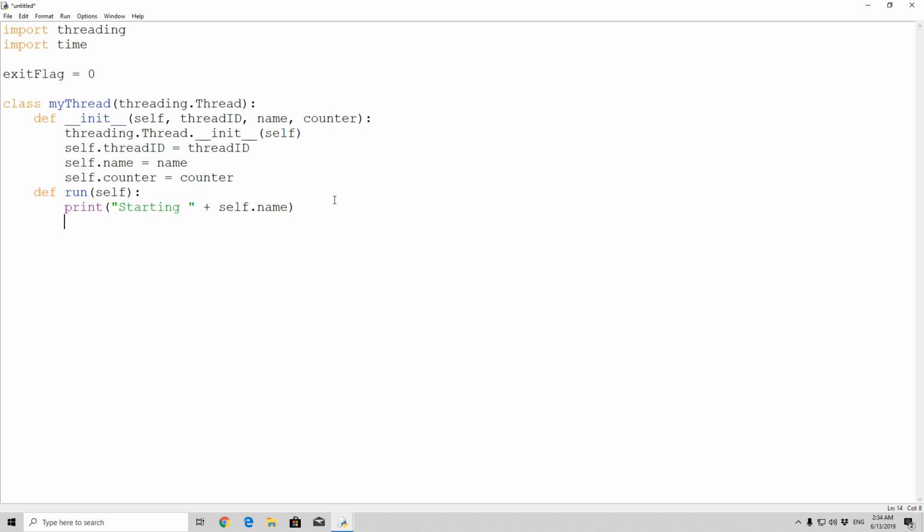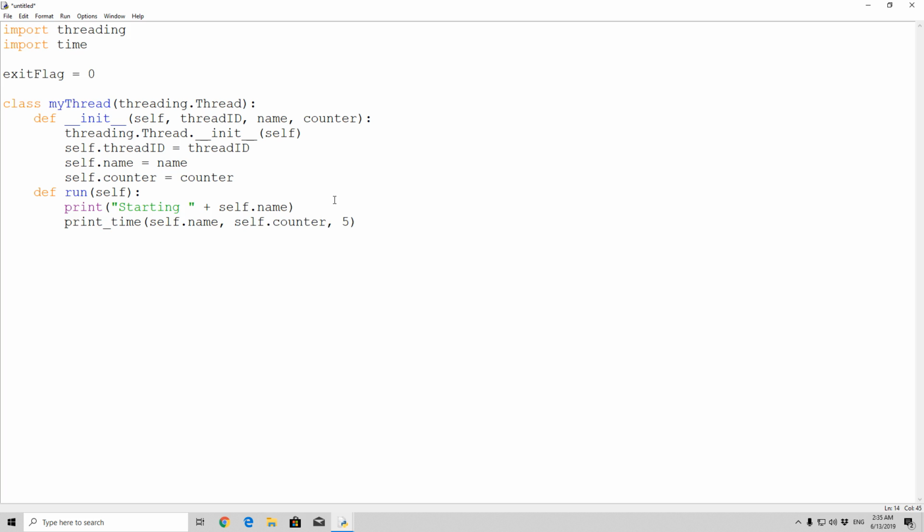The next thing that the run function will execute is going to be the function print_time, which we took a look at in the previous example. Just right now we're going to code it a little bit differently right after our class, so let us just call it right here and then we will code it below. For now, what this print_time function will have as its arguments is going to be the self.name, the self.counter, and the delay.